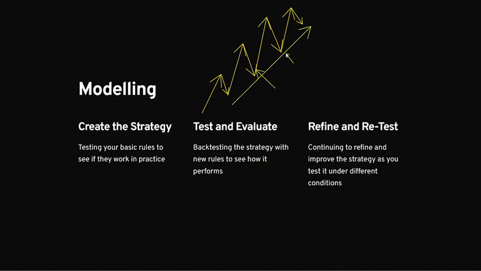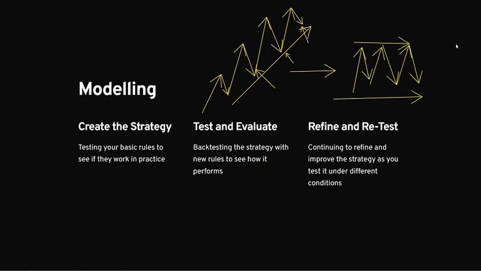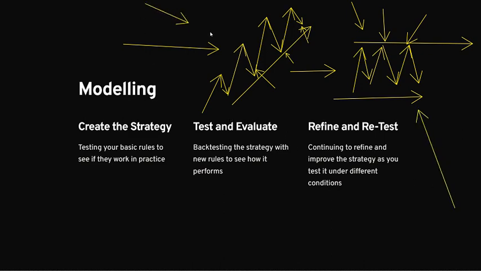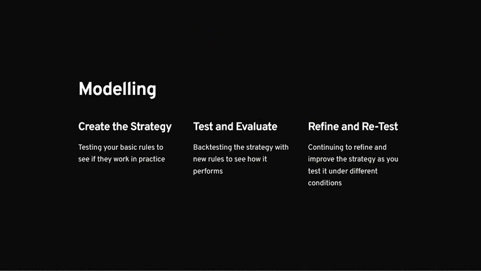If you are getting in at the bottom of these corrections using Fibonacci, order block, whatever it may be, essentially what you would want to make sure is that you're not trading in periods of ranging markets. Okay, it is very simple to understand that these are going to be your strongest losing periods, while these are going to be your strongest winning periods. So being able to quantify when I do not get into a trade compared to when I double down on my trades is extremely important as well. And you can do this by testing and evaluating and then further refining and retesting.